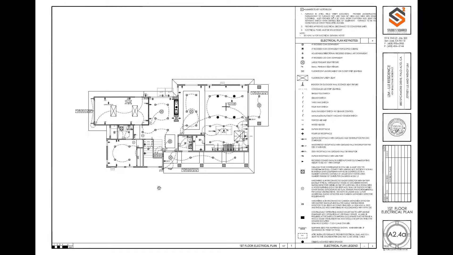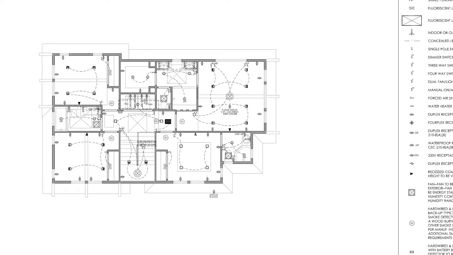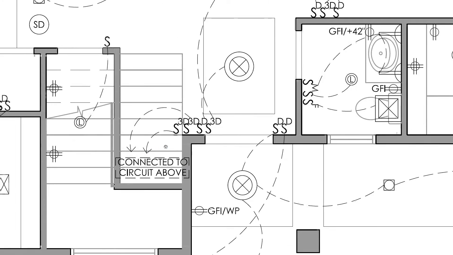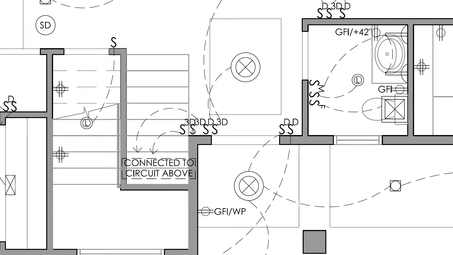If we have two floors, we will develop the electrical plans for both floors. Here we have the first floor and the second floor. An important thing to mention is the stairs — there are two recessed lights and one large pendant light on the upper level. The two recessed lights are on one circuit and the pendant is on another, both connected to the circuit below. On the first floor, these two circuits are connected to two switches, which control the lights and the pendant above.